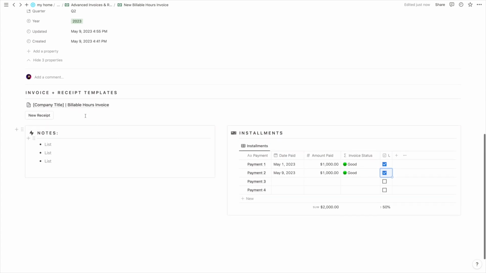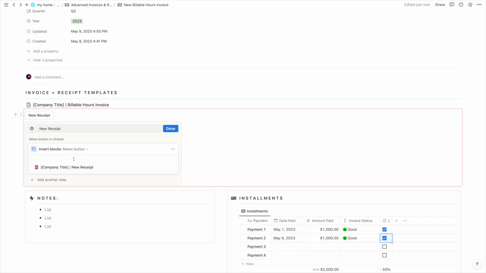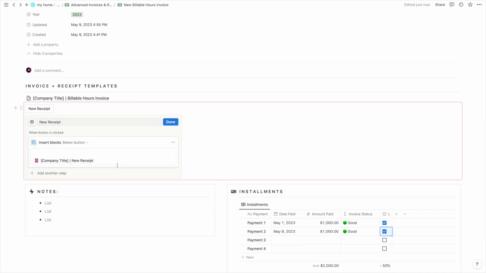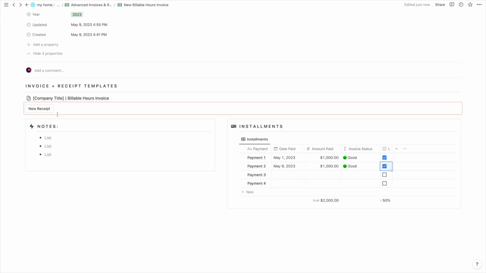And then we have these here. So this template is going to be different depending on the template that you selected. This is the billable hours, so this is going to be the billable hours invoice. The receipt as of this video is the same. Okay. This is a single receipt. I use this for everything. You could change this if you wanted to. You could add a different receipt. But for now, I like this receipt and I use this one receipt. Whereas this is going to be different. So I'm going to go into this for a second.